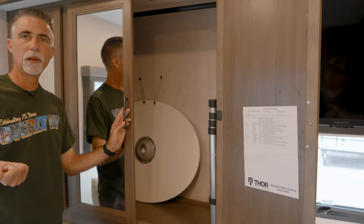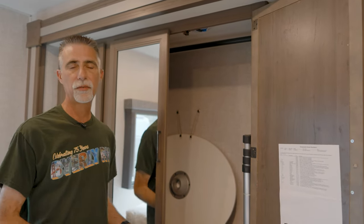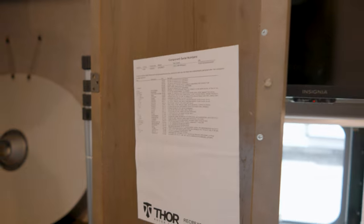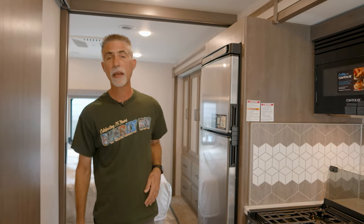So we talked earlier about six seatbelts, three beds, and a four-person booth dinette — turn those two chairs up front together and put the table in between, and now I can seatbelt six, sleep six, and dine six in a 29-foot coach. That's why this is one of my favorite motorhomes. Also, this is the model number and serial number list for all the appliances on board — so rather than pulling out the furnace or taking apart the air conditioner to find these numbers, they're all right there on the inside of that cabinet, which is extremely convenient. Thor does the customer service side maybe better than most, and they have a reputation to protect.